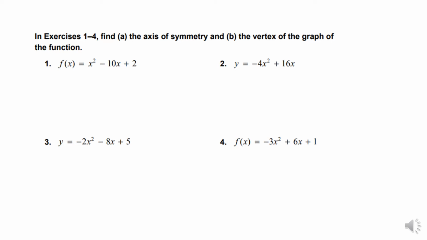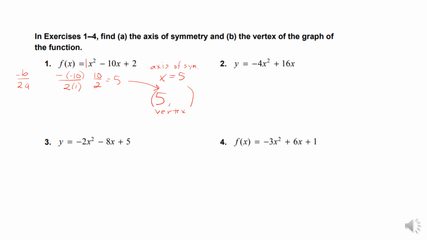Okay, so now we're going to find the axis of symmetry and the vertex. These are problems from your journal, so we're going to do the first two together. So we have negative b over 2a, and I always write the formula so I don't forget to put things in correctly. So I get negative, then I put my negative 10 over 2 times my coefficient of 1. So I get positive 10 over 2 equals 5. So my axis of symmetry is x equals 5. Remember, we always want to write it as a line.